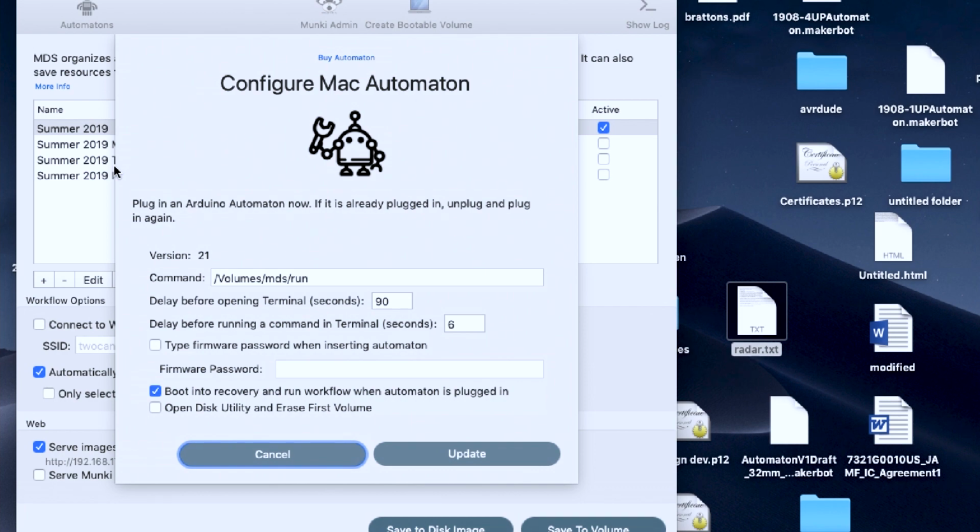Yes? Can you set this up as an extra partition on the drive and make it invisible to the students? Oh, invisible to the students. So then you would boot to recovery. You could boot to that partition and just reset it up. Yeah, you could do it that way as well. It should work. I haven't tried that. I wouldn't erase the whole disk then, because then it would erase your other partition.